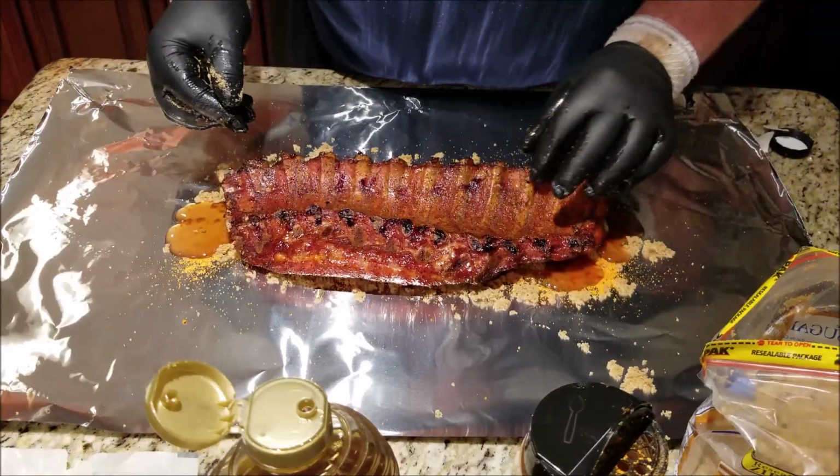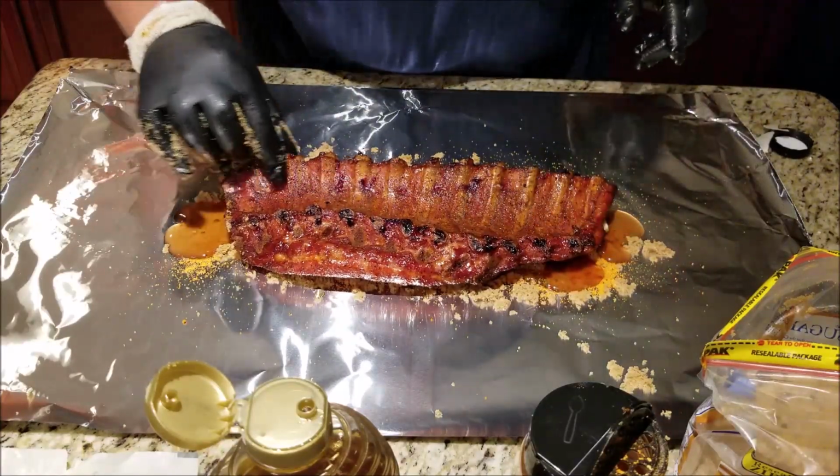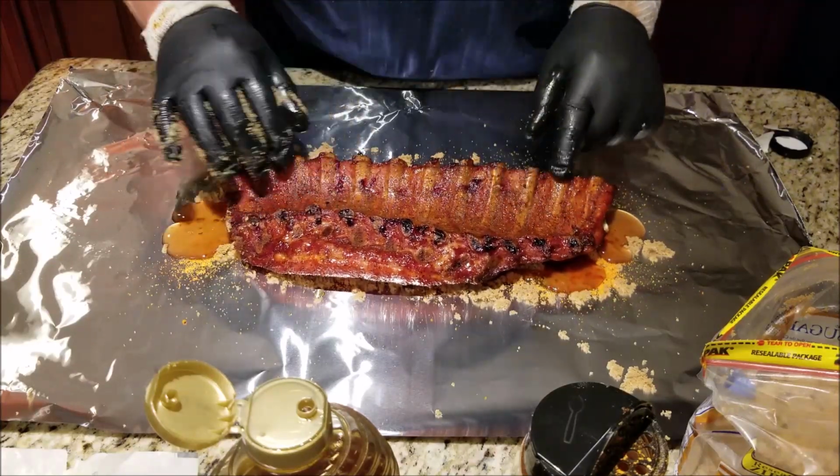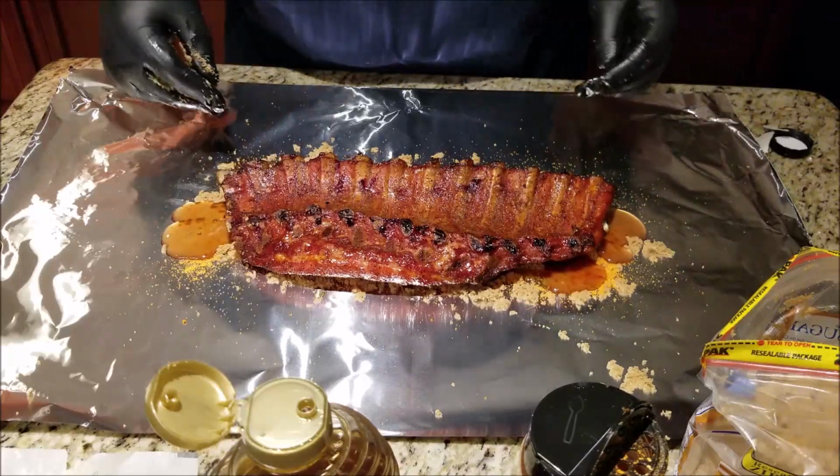I also did notice that the baby backs have a little bit more pull back than the spares, just on one side. Not too much more, but it's enough to notice.